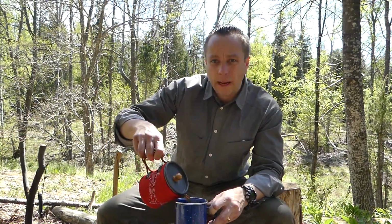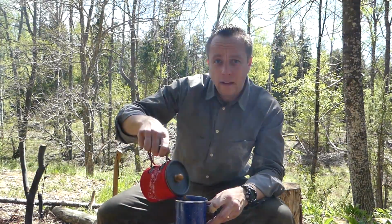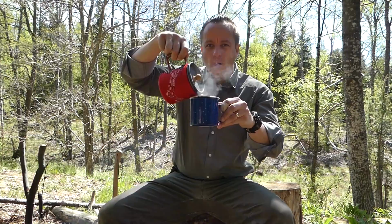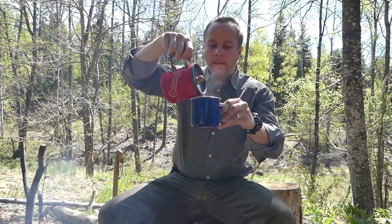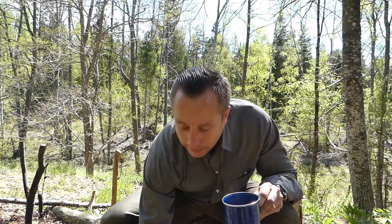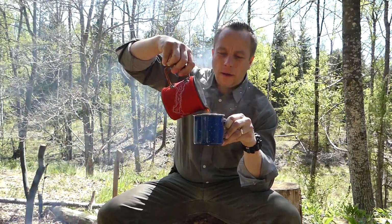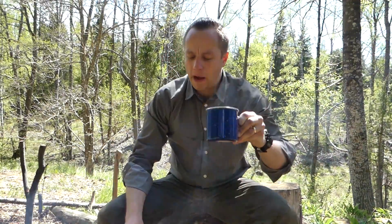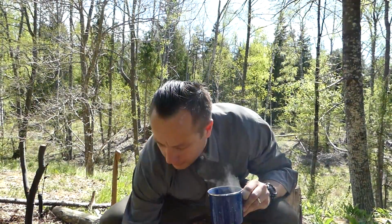The proof of the pudding is in the eating. And don't forget, the proof of the pudding is in the eating, not in the pudding. Woohoo! Coffee time. I'm going to improve the pour rate of this by removing the lid. There we go. Nice big mug of the black stuff. Oh, it's going to be great.